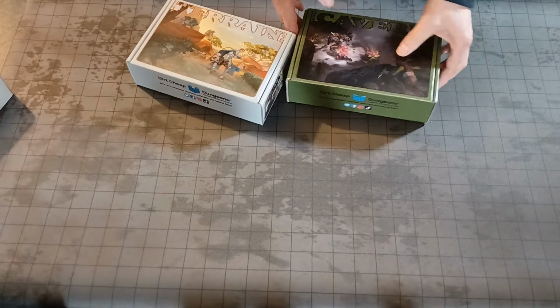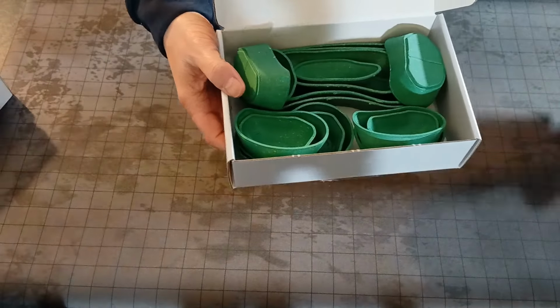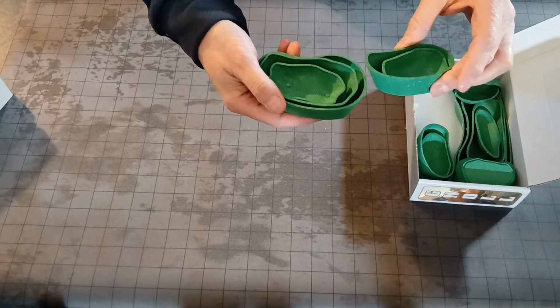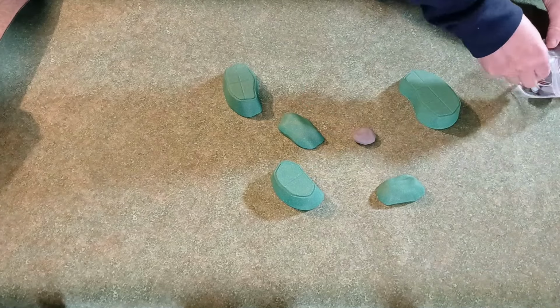So we'll start with the outdoor. So in this one, you get some hills and some scattered terrain here. So for the hills, they come kind of stacked inside one another like this. So what you can do with these is, in fact, let's flip this over and we will do an outdoor look. All right. So with these, you can stack them around like this. And then you have some scatter terrain pieces that you can lay down, like some rocks, logs.